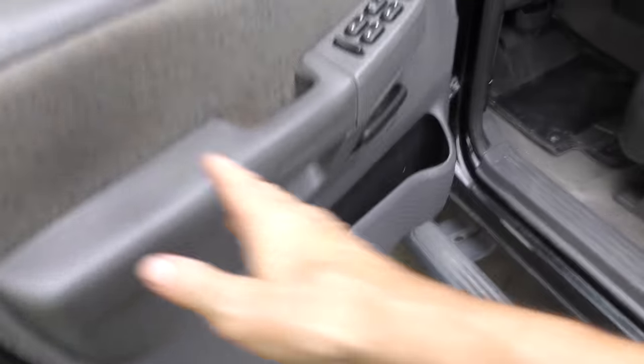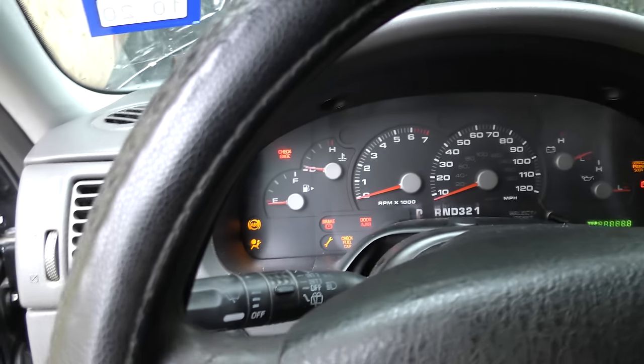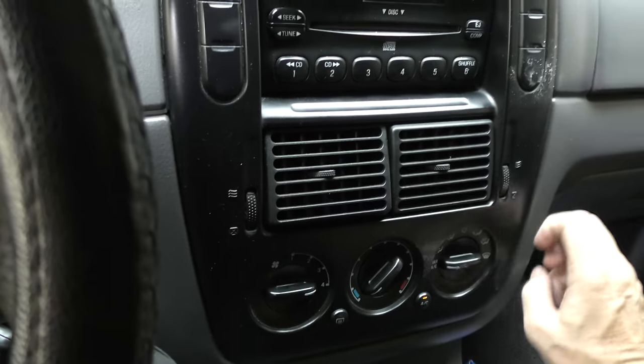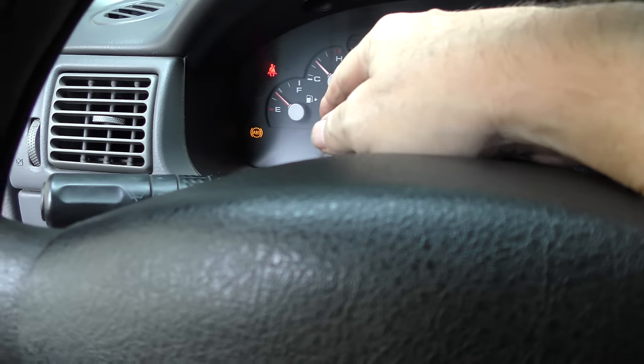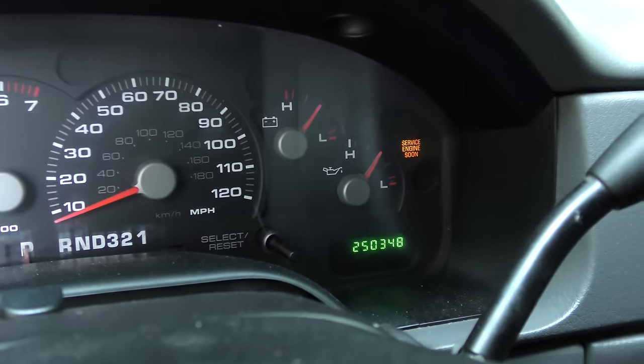And as we go inside, the interior is a little worn, but I mean, what do you want for $1,500? The seat's still comfortable. Now it does have 250,000 miles on it. Let's see how it starts up. Starts up okay. Let's check the AC. Hey, it's still blowing cold, but it does have various lights on: the ABS, seatbelt system, and the service engine light.